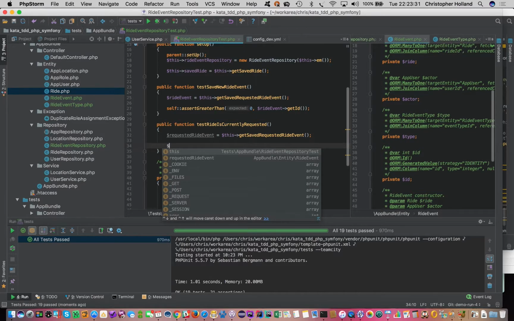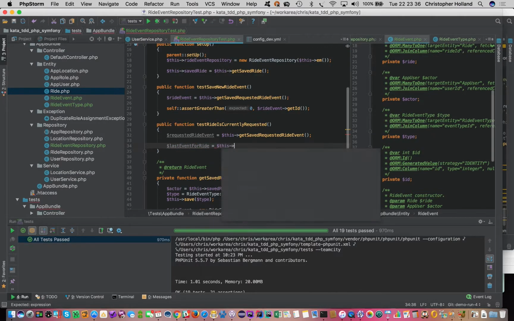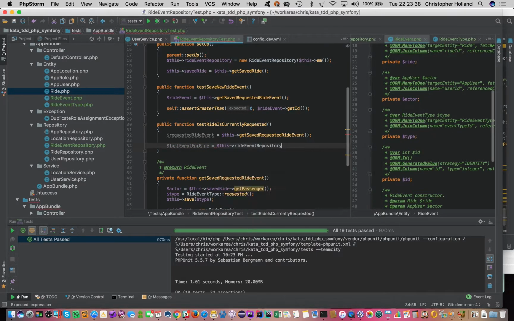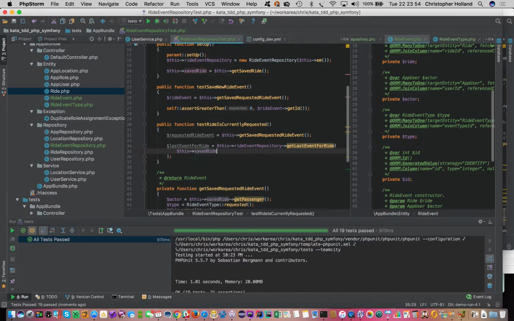So I want to be able to say last event for ride equals this ride event repository get last event for ride, to which I'm going to pass this saved ride.